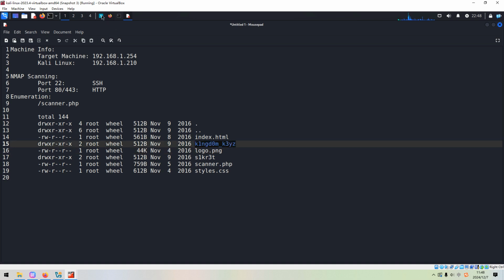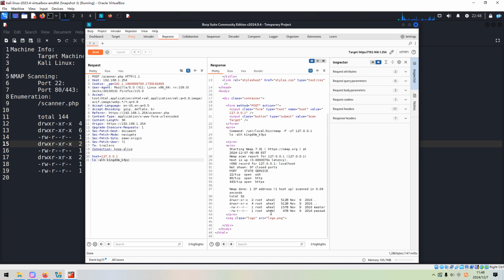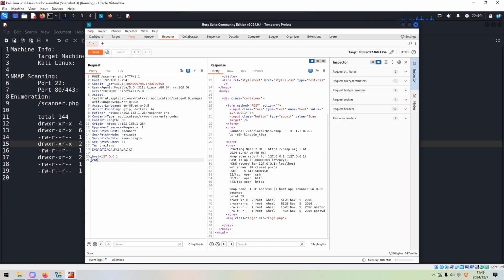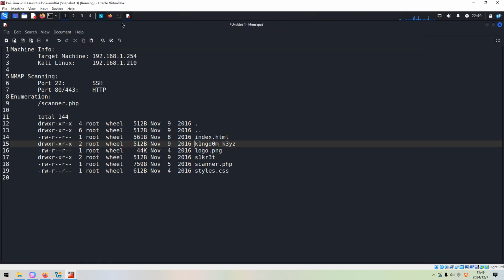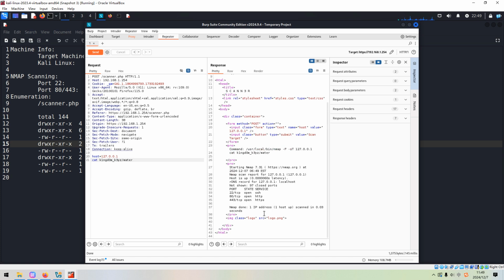We can copy and use the same command, put it over here, send. Then we know that under this directory there are two files, master and a password file, and we can retrieve these two files, no problem. Cat, sorry, I need to copy the directory name and master, and send. So nothing was returned for master.